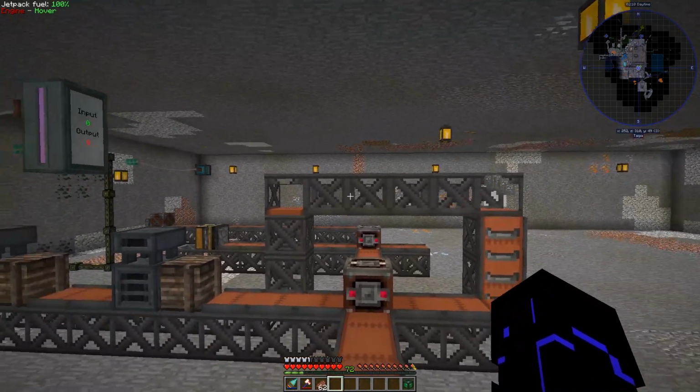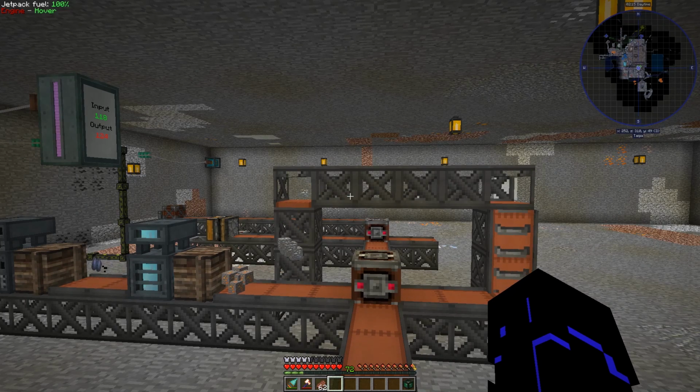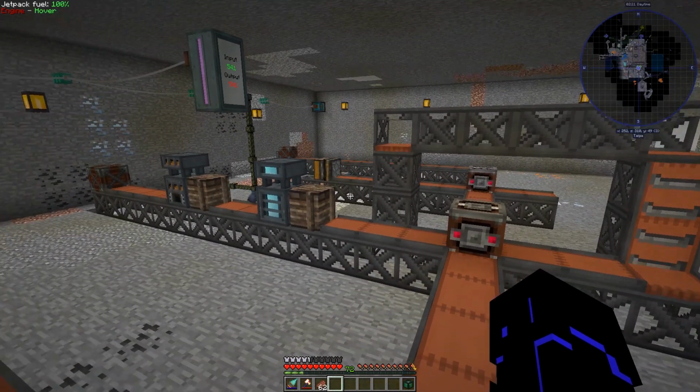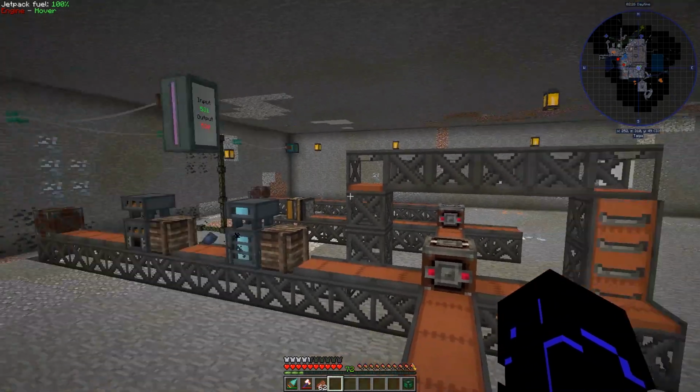I do think the enclosed one over the top, even though you don't get to see it as much, I think it's a much better choice. I mean, we could have scaffolded and then put the conveyor just across the top. You would see it better. I just don't think it's as cool looking. I think it's more industrial looking this way.